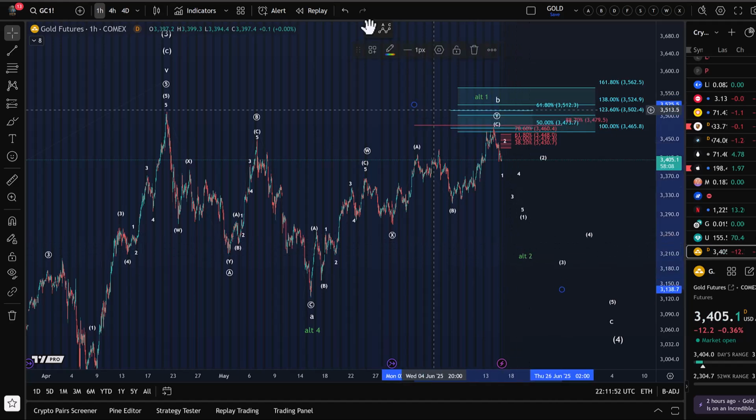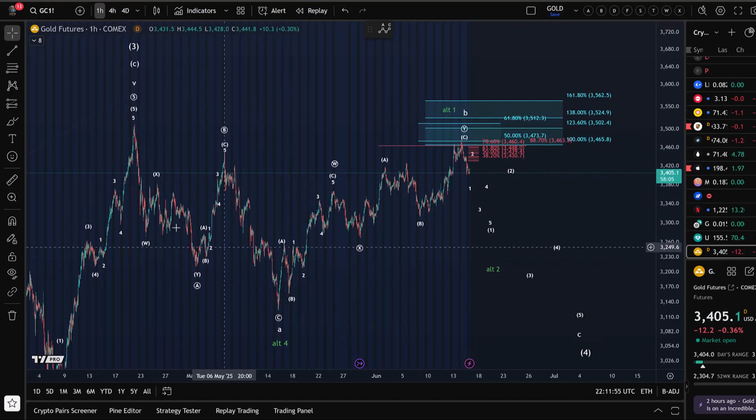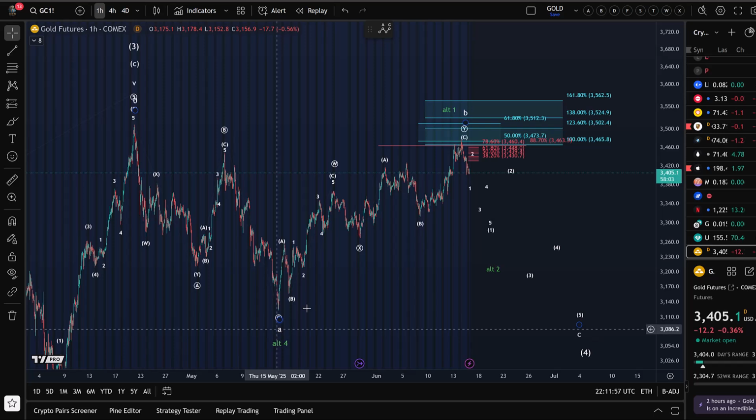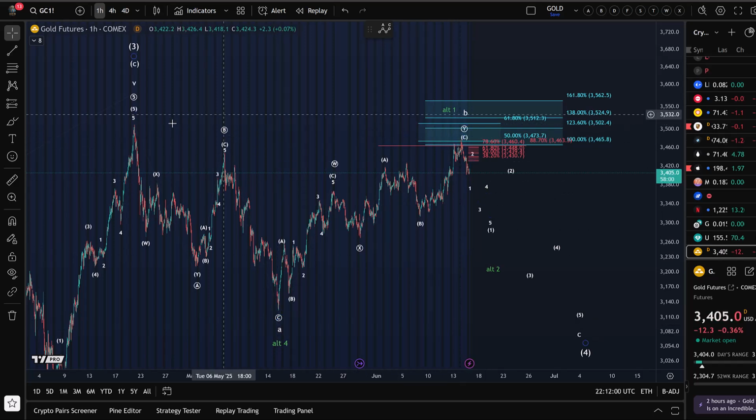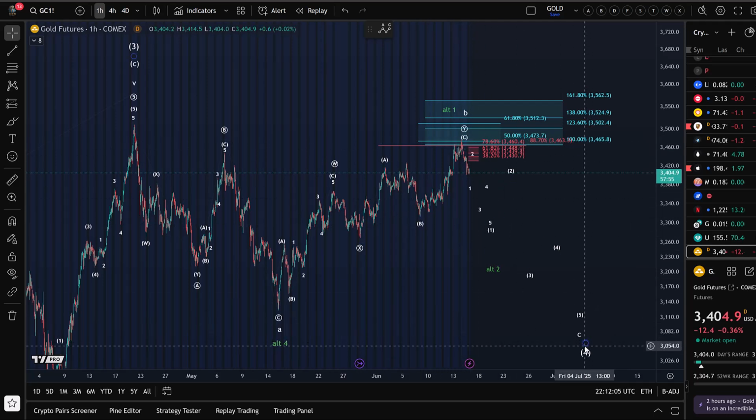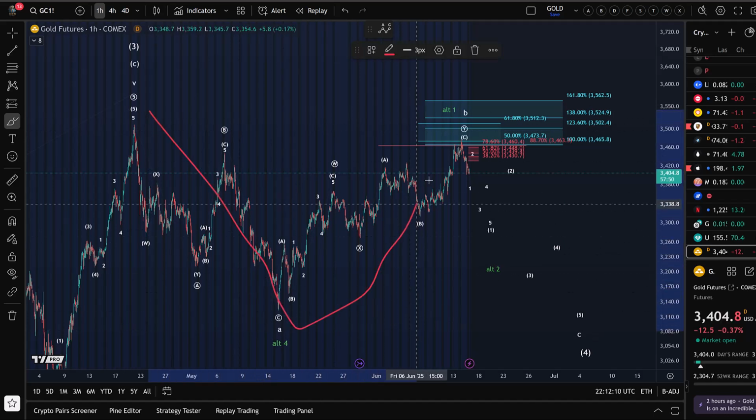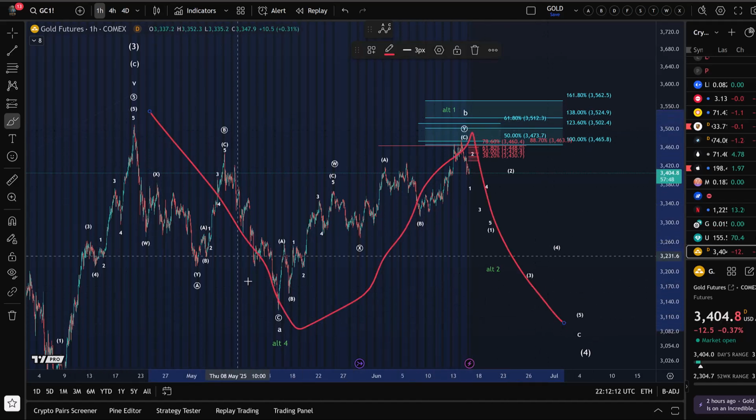That is possible. For now, what I'm tracking here is A wave down, B wave up. It hasn't even broken above the April high. And then potentially the start of the C wave to the downside, because that is how a correction should unfold. A, B, C. Now, the A wave is a 3-wave move, so naturally, whenever that's the case, it's a so-called flat correction. The B wave would often, not always, reach the 88.7 retracement, sometimes even higher. So that's what it's done now.